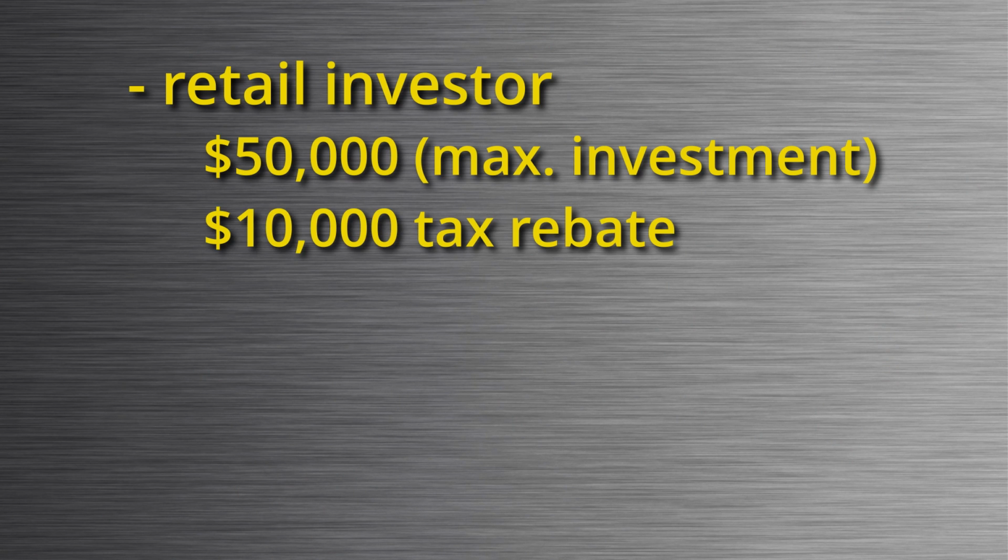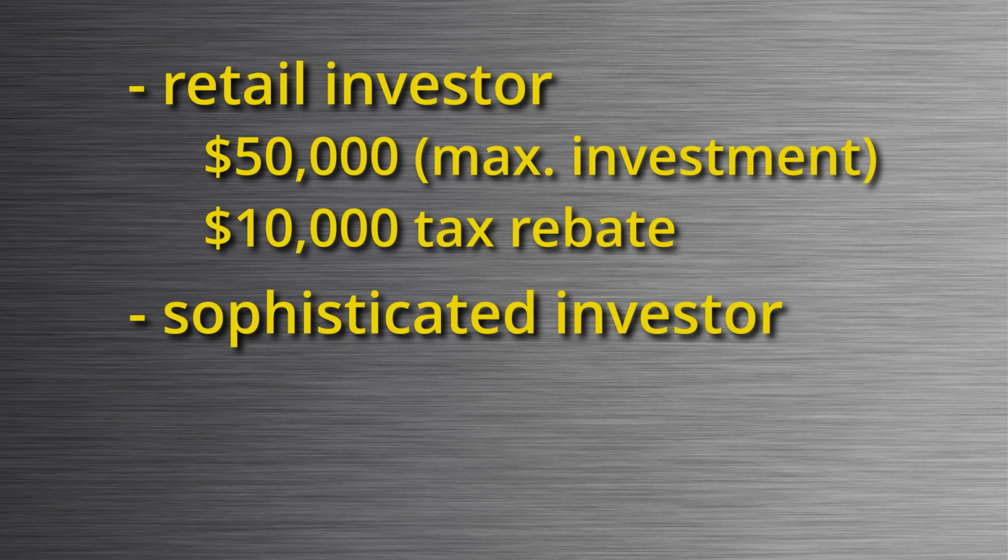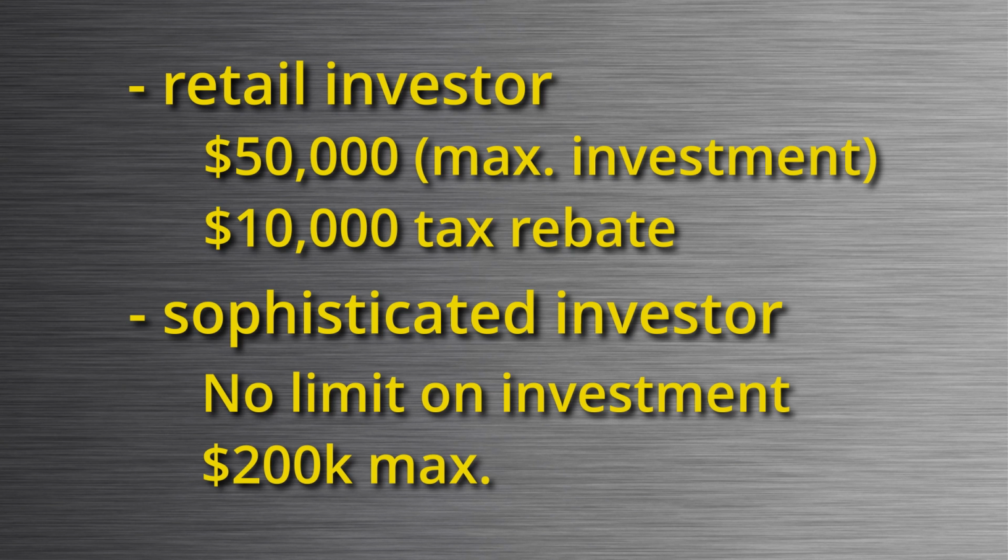Yes, this is a fantastic opportunity for both the companies who are looking to raise capital and investors. So how does it help the investors? Well, the investors get a tax rebate off their tax bill, calculated at 20% of their investment, but there are investment sublimits. For a retail investor, the maximum investment they can make in that type of company is $50,000. Yep. So if they invest up to $50,000, they get a 10 grand rebate off their tax return. But if they're a sophisticated investor, the rebate is still 20%, but the maximum amount is $200,000. So that's obviously calculated on $1 million.